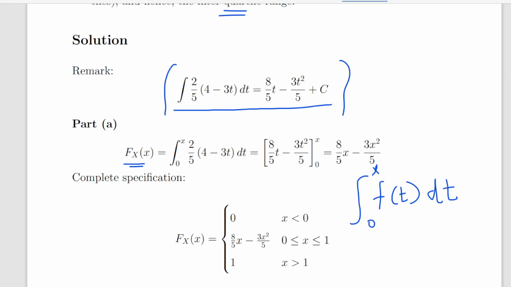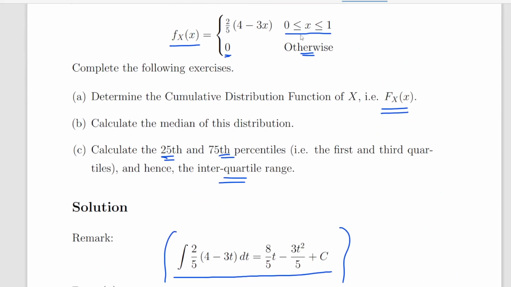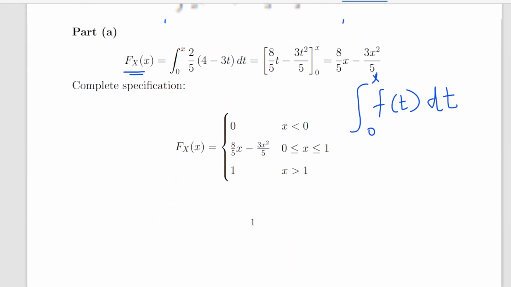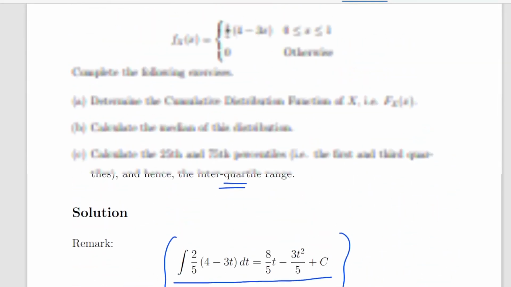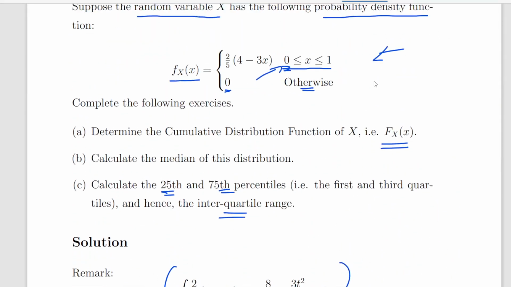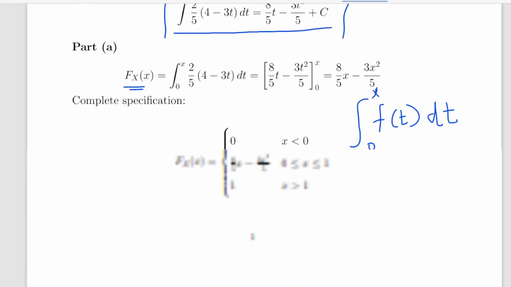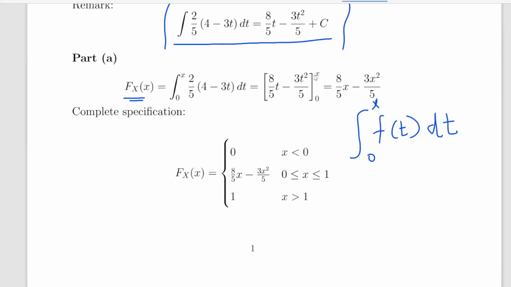The lower bound here, 0, is just influenced by the fact that the density is 0 below this value. Okay, so it's 0 otherwise. So from minus infinity to 0, the integral just evaluates to 0. So we can just disregard that. Okay, so we're allowed to update our limits of integration accordingly to suit the range of values here. And it's an important thing that beginners might not be familiar with.